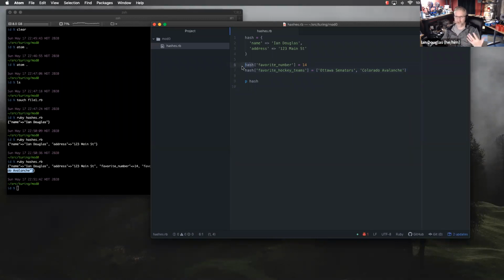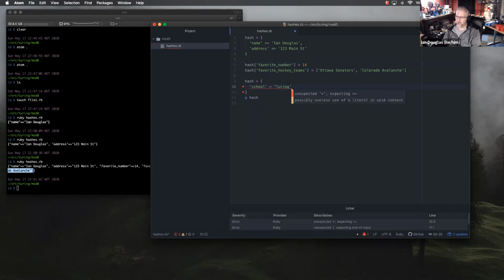We can just use our hash variable name, and using the square bracket notation, we can set just a single key at a time. Now we can't set multiple keys in here. Also, we can no longer use curly braces to add things. For example, I can't say go add, you know, my school and setting that to Turing, for example. We can no longer do this.